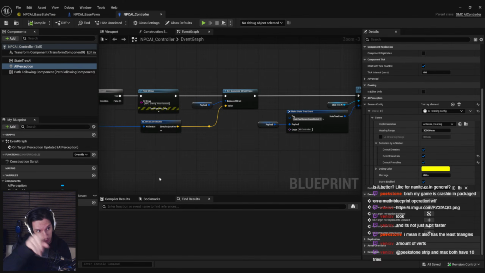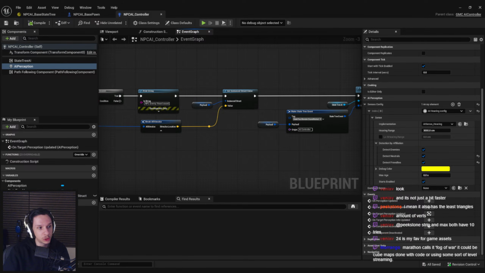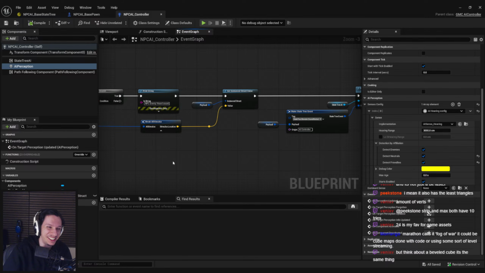Or 32, I would only do for a first-person gun, because you'll easily notice the silhouette of the end of the barrel. So that's the only time I would go 32. But generally, I'm sticking to 24 or lower. So I would say it's negligible. But the fact that they put 48,000 is pretty funny at the end. 48,000 vert cylinder, brother. I don't even go that high. I didn't even know Blender could go that high.